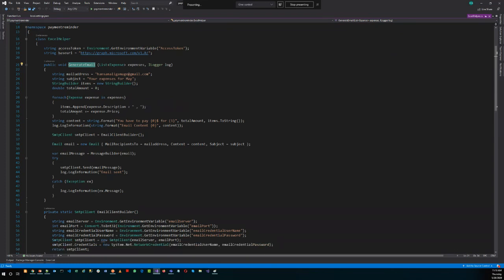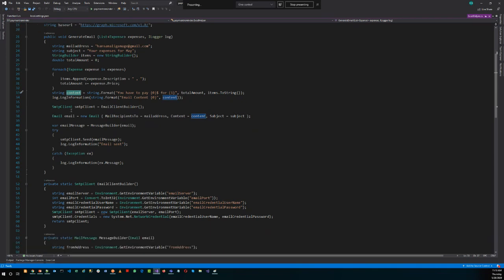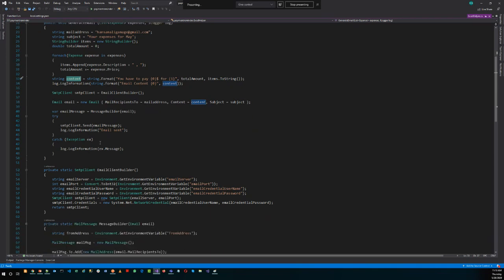So I'm going through these expenses and appending the expense description and adding the prices, the added amounts for the expenses, and generating the email body like this. And I'm using a SendGrid account to send the email.